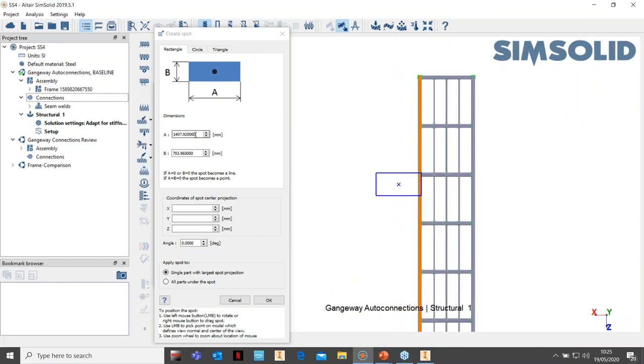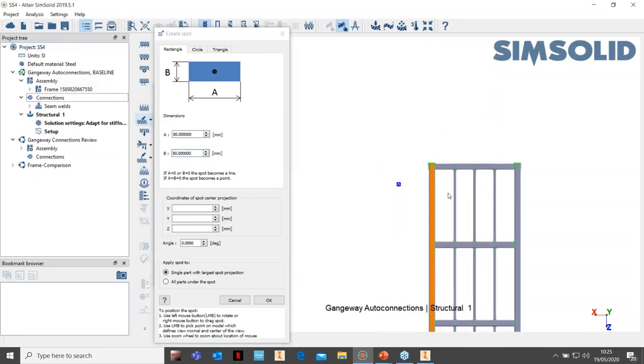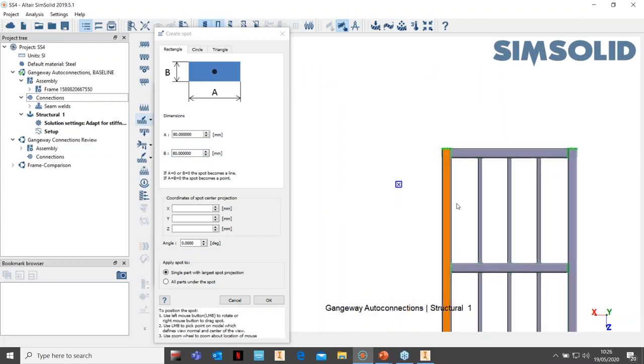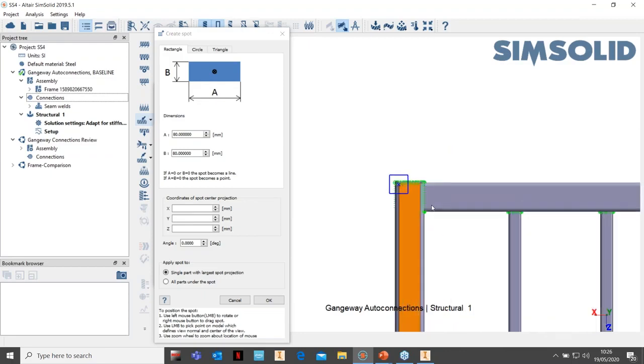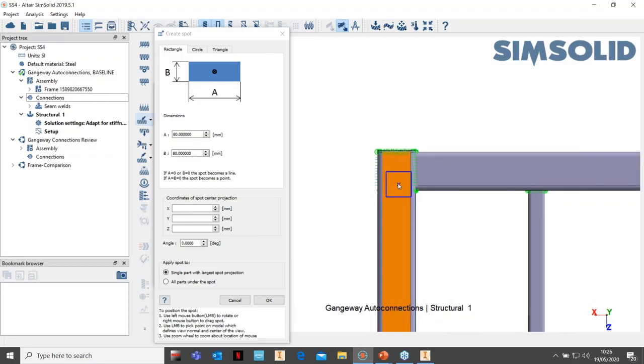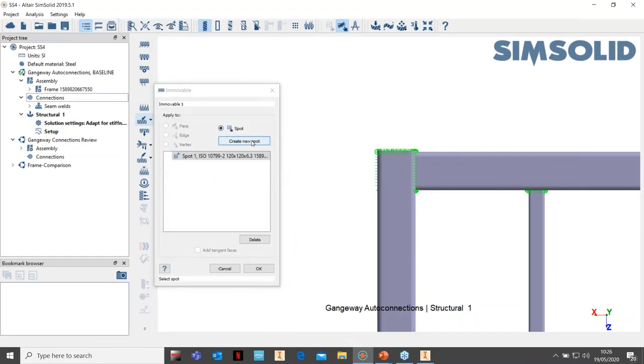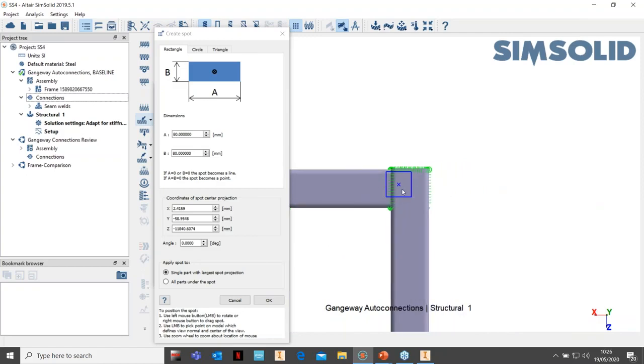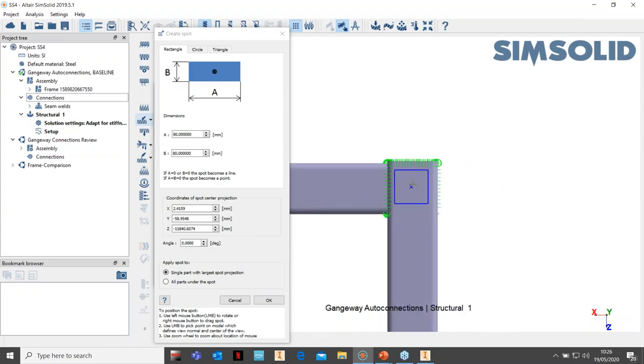And if I zoom in, let's give a size of, let's say, 80 by 80. And if I zoom in, let's put the light edges on, edge displays on. Now this is obviously an approximation, but I think it's a pretty good approximation. And now we're going to fix it here. And then I can do another one on the other side. And let's move it now. And about there, fix that.